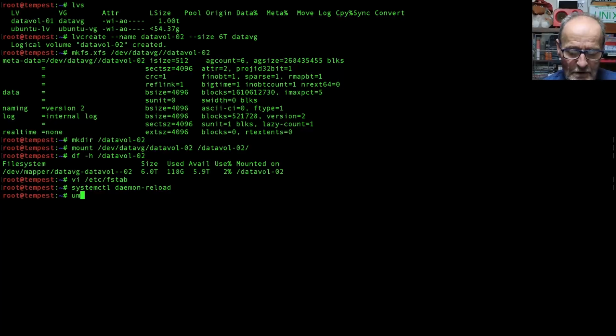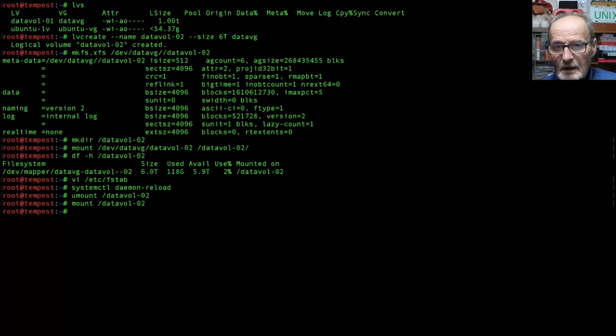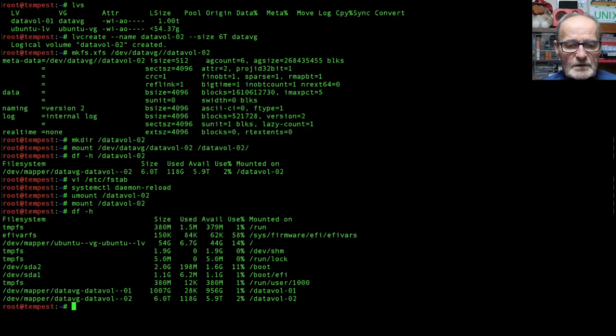Now we can do our umount of /datavol02, and now we can do our mount again of /data, proving that our entry in fstab was okay. Now if we do a df -h, we can see at the bottom we've got a 1 terabyte volume called datavol01 and a 5 terabyte volume called datavol02.